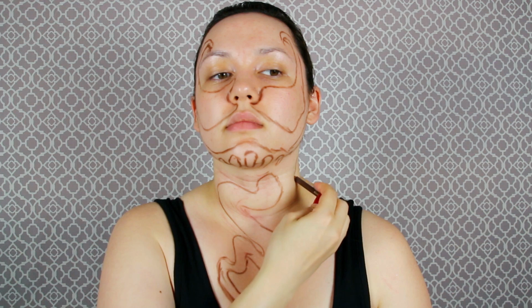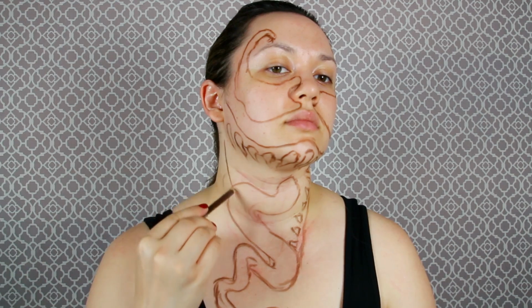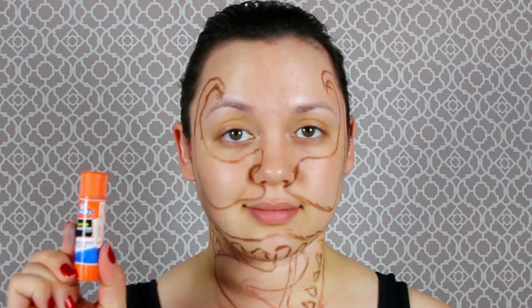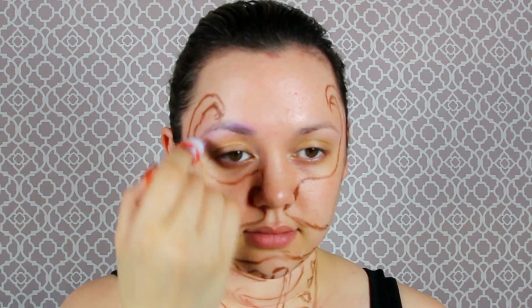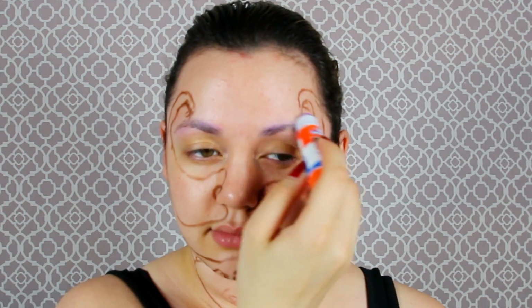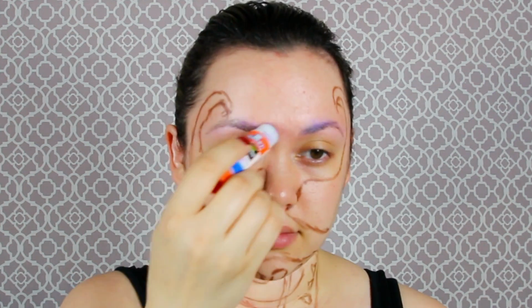And then we're going to do the gaping mouth sides with some more stubbier teeth, because it's a different perspective from the mouth attached to those bottom gums. And then once you're completely done with the outline, you're going to want to get a glue stick to do the disappearing eyebrow trick. Yes, I brought it back. It's in a lot of my videos, but it's the best way to flatten down the surface of your eyebrows so you can paint on top of them.